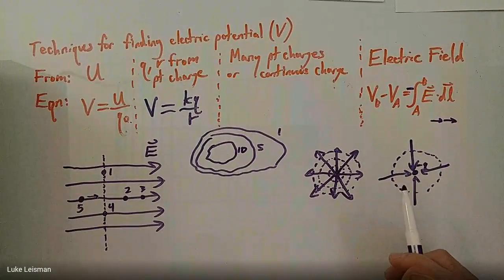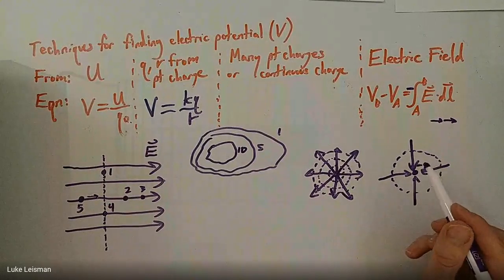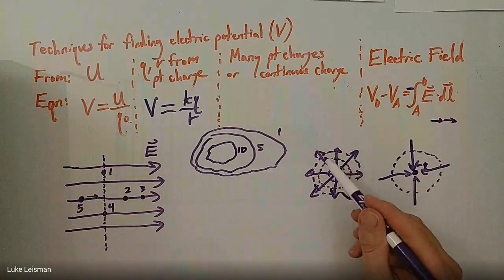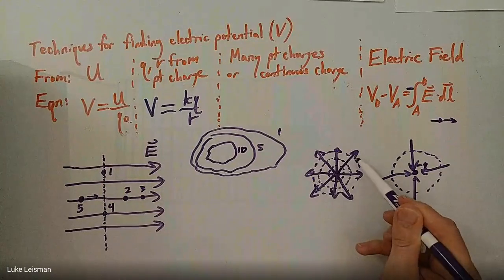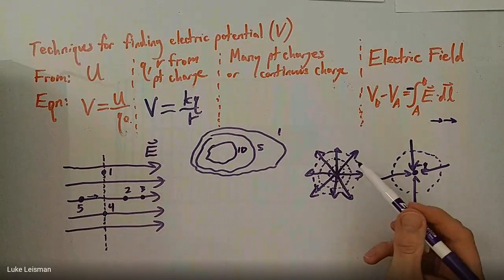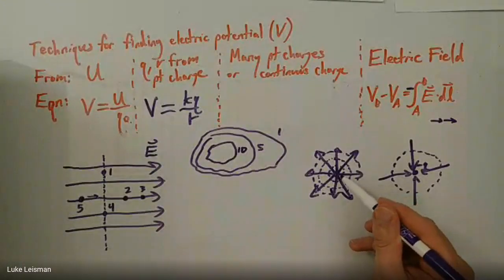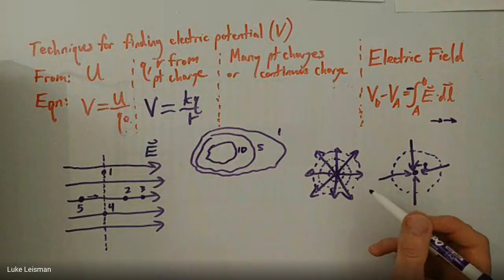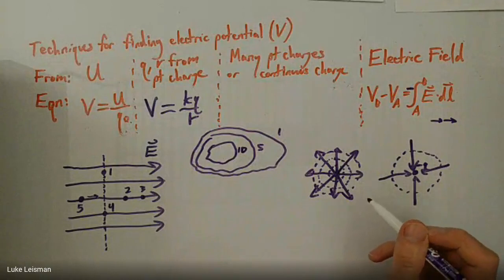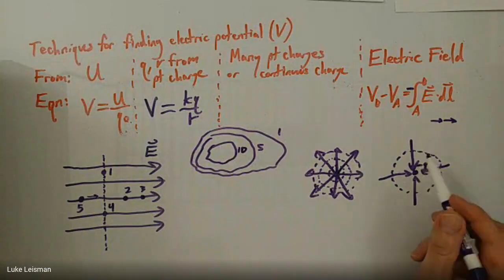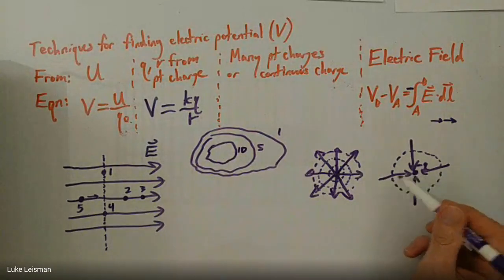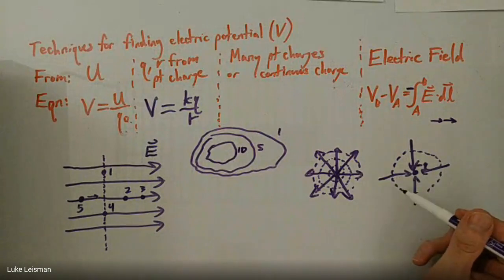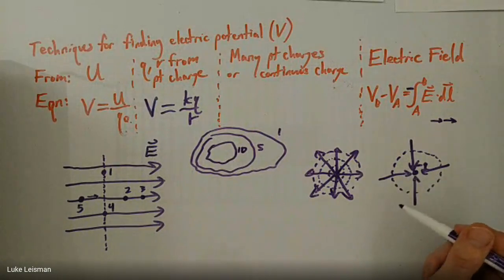Another way of thinking about this might be to say that as you walk along an equipotential surface, you do no work. Whereas if you walk closer to a positive point charge, then you're doing positive work, right? You're going uphill. And if you walk toward a negative charge, you go downhill, right?